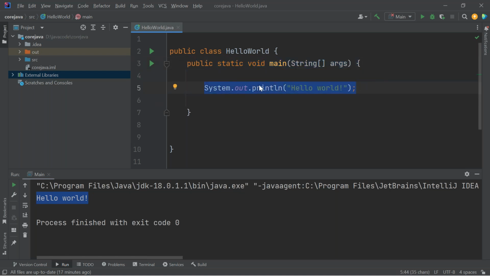One print statement. This System.out.println is the output statement. That is, I'm printing something. If I want to print something in my console, I'll be giving this syntax. Inside this, whatever I'm giving in the double quotes, starting double quotes and ending double quotes, between the double quotes, whatever I'm giving, it will be shown in my console. So it is a print statement. So this is the one we have.